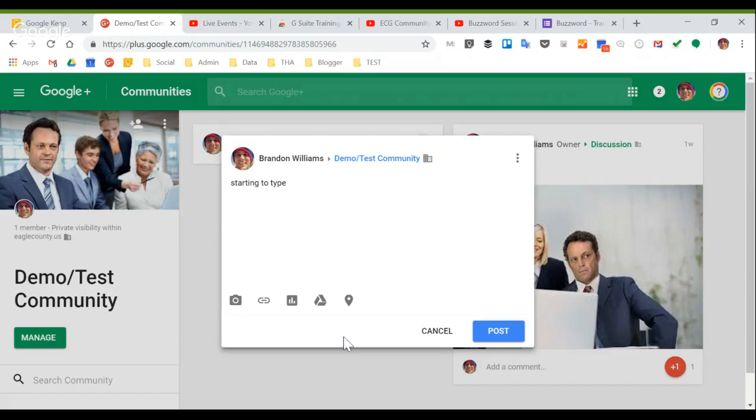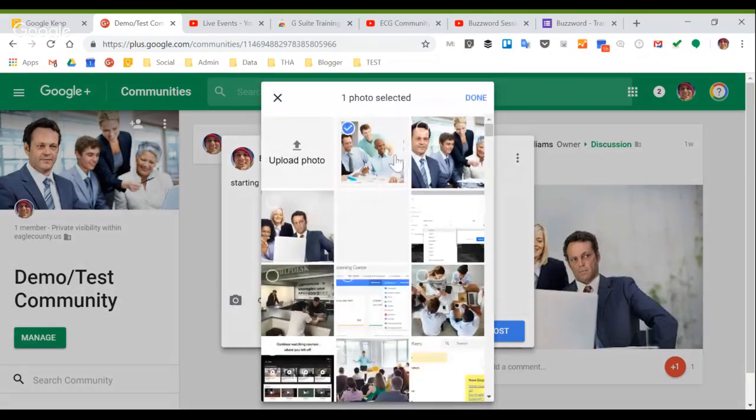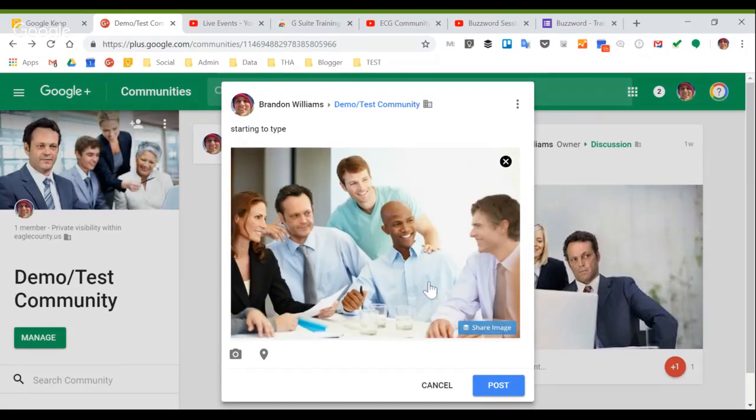So let's say that you have another Vince Vaughn image that you want to add. Thankfully, there's a lot of them. You can add, for example, this one. This is my favorite one, because it is the exact face that, when I'm giving presentations, about a quarter of the room has given me. That's how you add a photo.